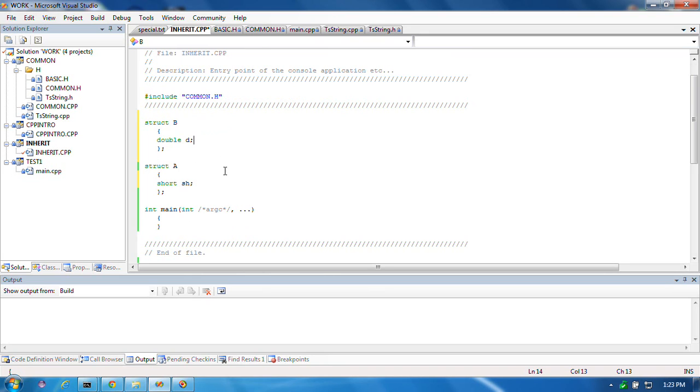Okay. Now, here I've got these two structs, and in C, if I wanted to include B in my A structure, that is, suppose I would like something of B type inside my A thing, just as I wanted a short in here.